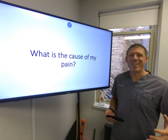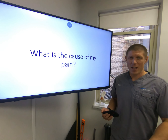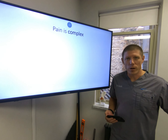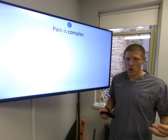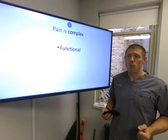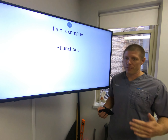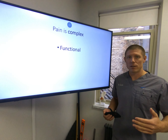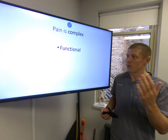So what causes pain? So many of us have all these problems and we just don't know what the hell they're from. What's this pain from? Is it because I do this? Is it because I do that? Is it going on all the time? It's pretty complex. There are really four categories we have to look at. The first is functional — muscle weakness, imbalance, or adhesion. Adhesion is super common. It happens when we overuse muscles or severely underuse them, where the muscle isn't getting enough oxygen. Either will lead to a formation of this glue-like sticky substance that limits your function and can compress joints, trap nerves, and cause pain.